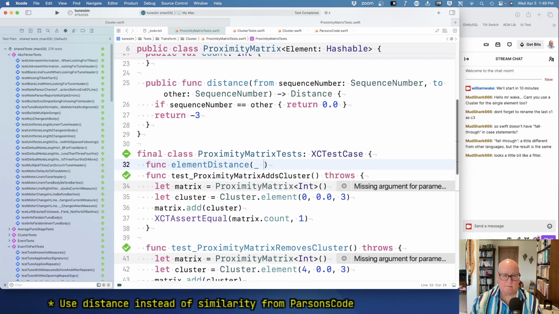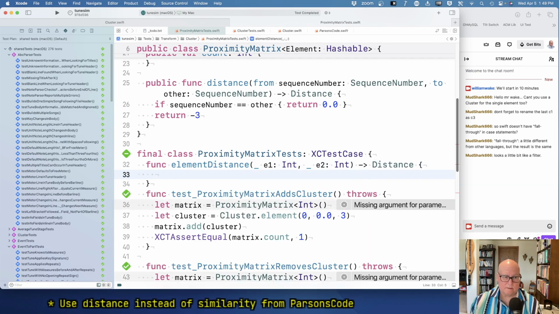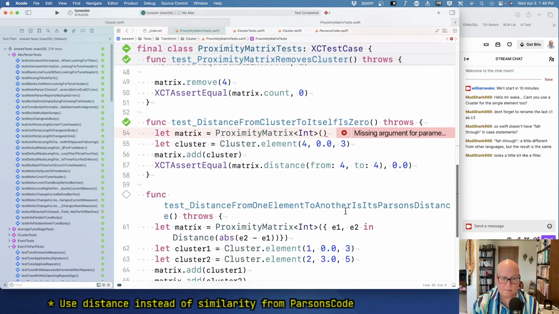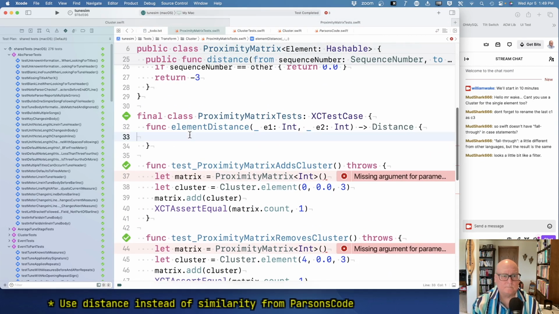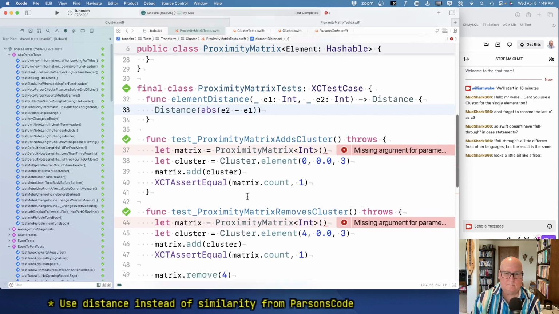This is E1 of int, E2 of int returns distance, and we'll take this. Okay.